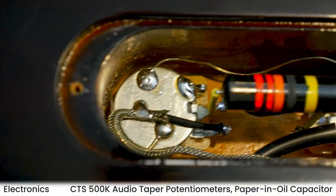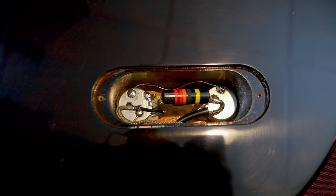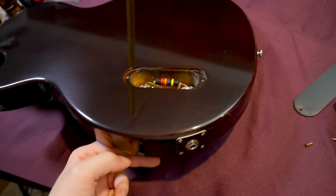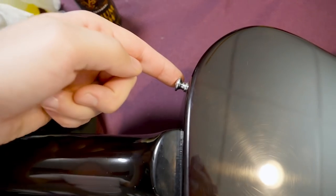But there we can see our pots, Gibson branded, and you've got your Bumblebee capacitor in there, as a vintage one would have. They only need a tiny little route because, you know, master volume, master tone. That's how those things normally are. With your output jack on the side, strap button right here, and then one up here.